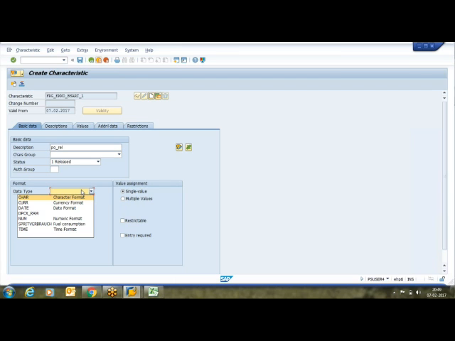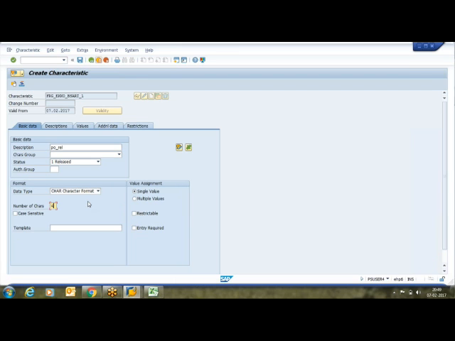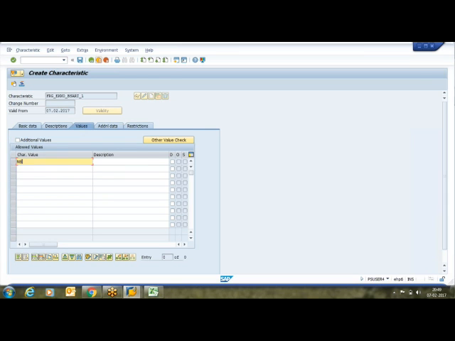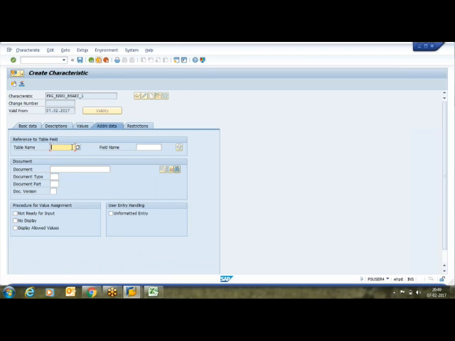Data type character, number of bytes allowed 4. Values NB, NB1. Here if I go to C, it is coming.